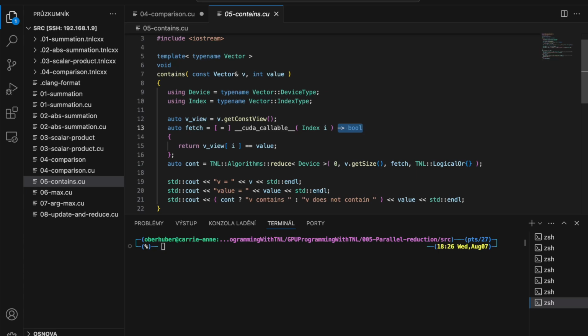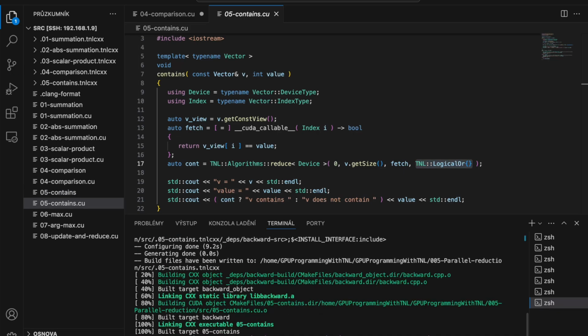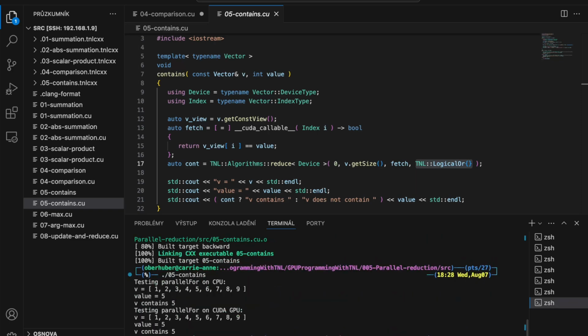We are interested in whether true occurs at least once, which can be tested using logical OR on all the values returned by the fetch lambda function. We can compile and run it to see that the vector indeed contains the desired value.